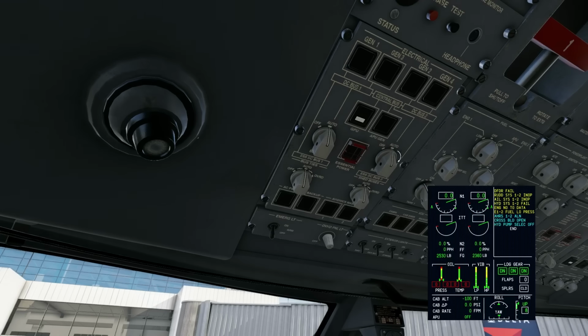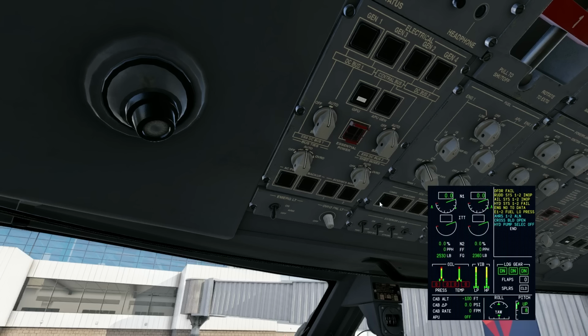All right, stepping through here, we'll get the APU started in a little bit, but kind of stepping through some of the other electrical controls and what they do. I'll show the shed buses once we have the APU online. This aircraft is designed with a couple of load shed buses that aren't directly related to emergency power. We have 2 shed buses.